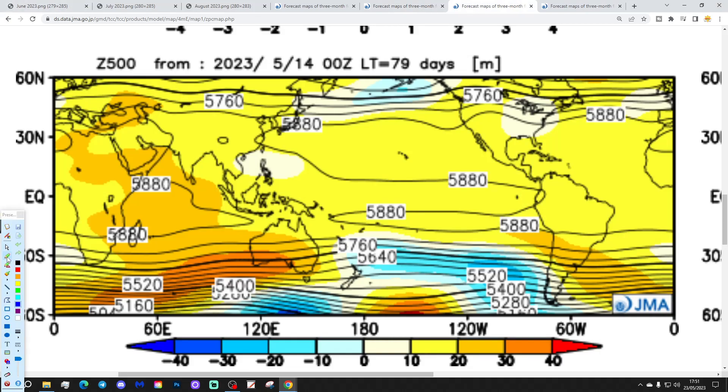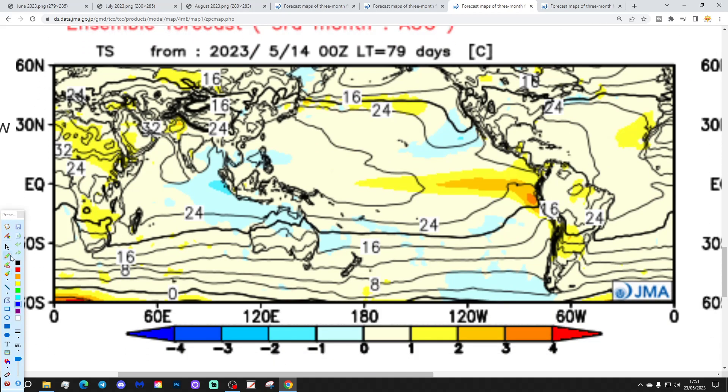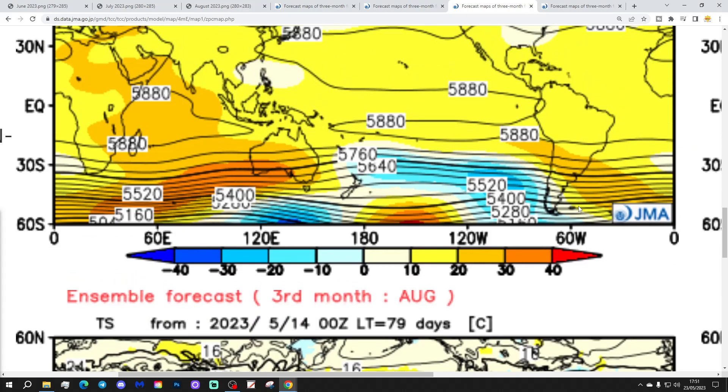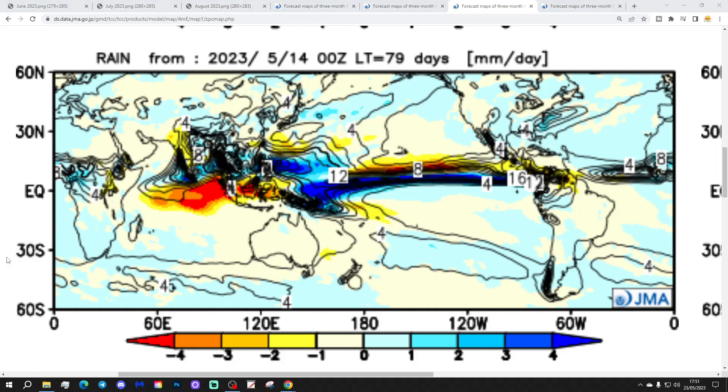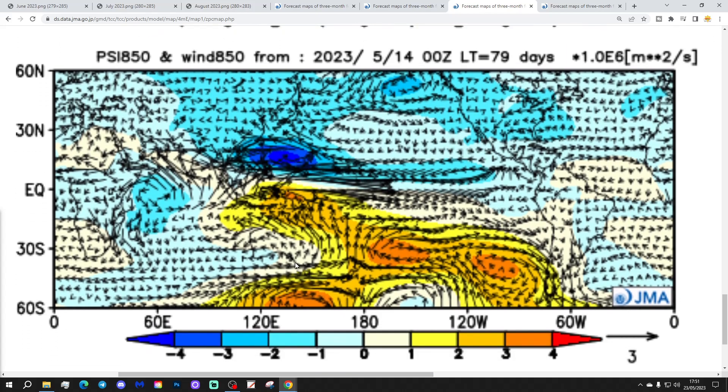And then lastly, August looks like this. We take the high pressure and centre it more towards Iceland and Greenland. This creamy kind of area could be a trough of low pressure. Temperature again is average to slightly above. The precipitation looks wetter to the west and south and drier to the north and north-east. Most parts of the continent also come out quite wet in August. It does look like quite a mixed outlook. As far as the wind direction is concerned, it looks quite variable — easterly, south-easterly maybe — which could bring up some warmth at times.